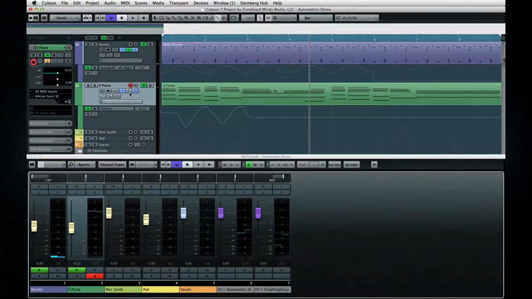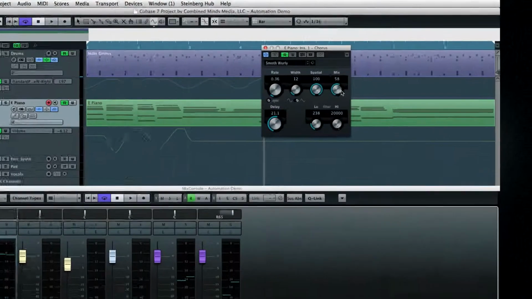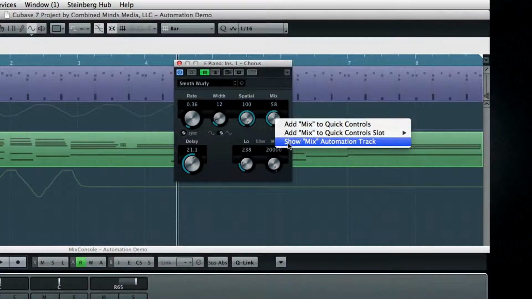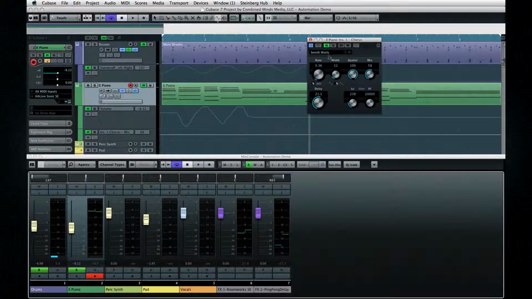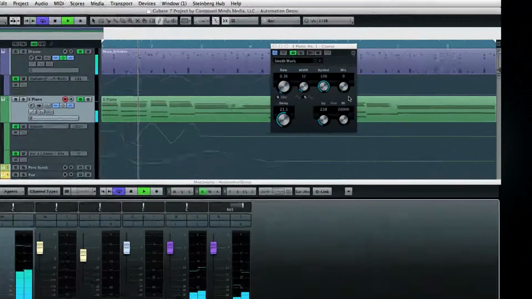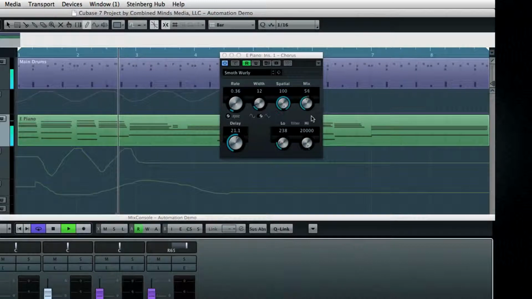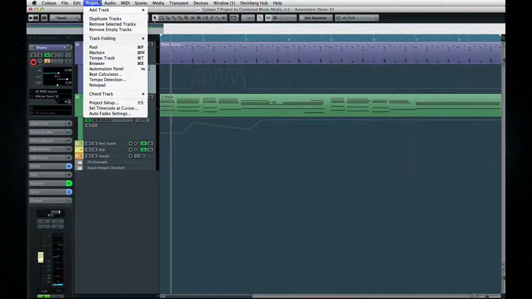To automate a plugin, you can right-click on a control and select the automation lane for that control. Let's open the automation panel and work through it.